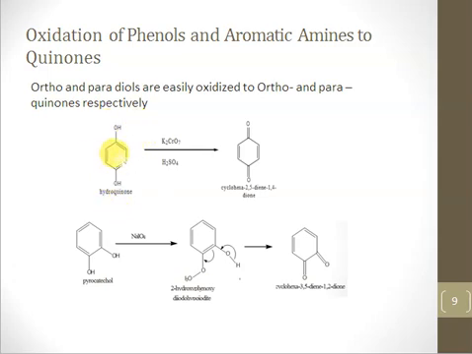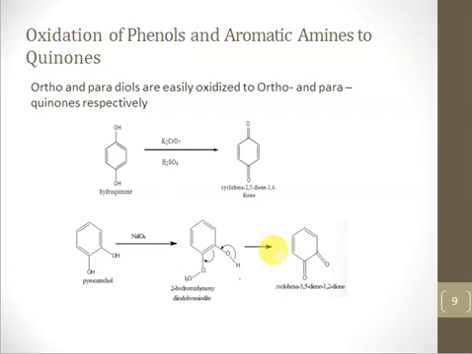So when we oxidize this molecule, you can see that we are removing this hydrogen from here and this hydrogen from here. So we have removed two hydrogens, right? Since we have removed two hydrogens, it's known as dehydrogenation. And since loss of hydrogen is known as oxidation, here we are referring to the process as oxidation, right? So dehydrogenation of para-hydroxyphenol gives you a para-quinone. And if you have an ortho-hydroxyphenol, then what you get is an ortho-quinone.